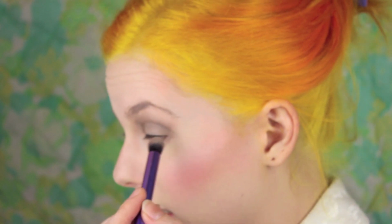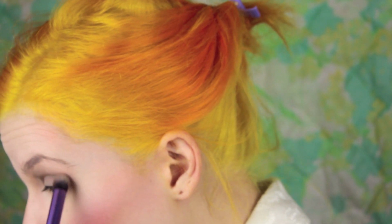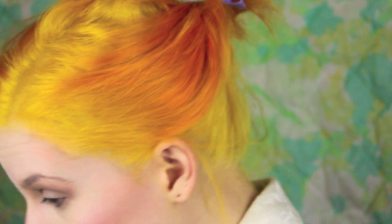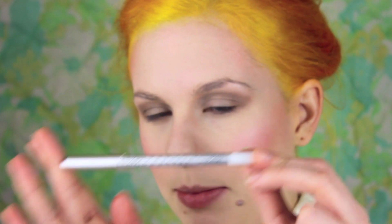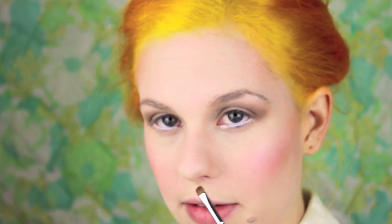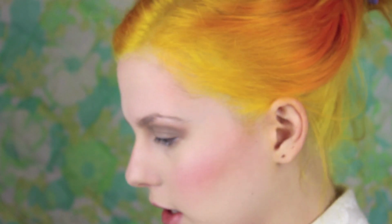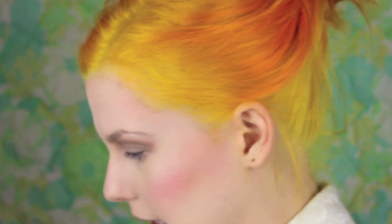Next I'm going to be taking my Deluxe Crease Brush by Real Techniques again, and I'm going to be taking this more chocolatey darker brown. I'm just going to be concentrating a little bit of that in the outer bit of the eye, really blending it. Next I'm going to take my Stila white eyeliner and line the waterline of my eye. Now this is quite a heavy look, so I'm going to take a really thin brush and blend that out to make it look more natural. Then using the same brush I'm going to go in with another dark chocolate brown colour and apply it slightly underneath.